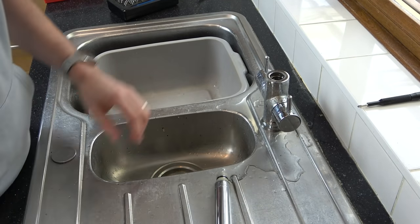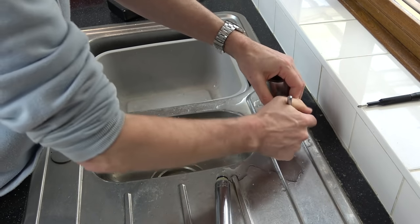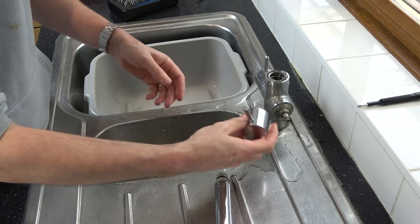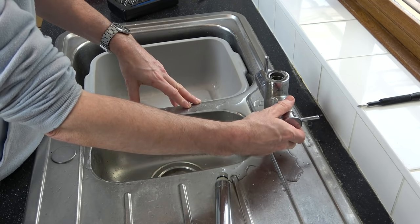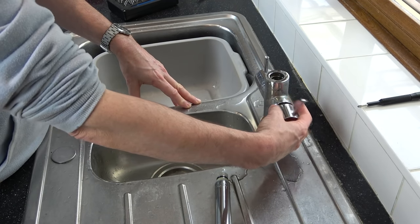Right, if that is the case, then what you can normally do with these is you can normally pull these out. There we go, like so, and they just sort of push in. Same way as if, for example, they're not lined up properly, you can change these. Do you see what I mean? You can put it in here and then it will be a quarter turn up like that to the top.